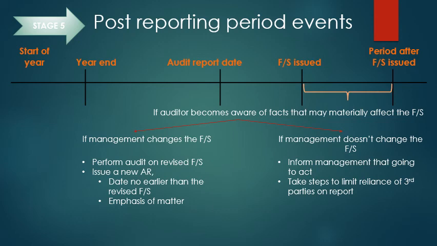Now, in the period from when the financial statements have been issued, and then for the period after those financial statements have been issued, if the auditor becomes aware of facts that may materially affect the financial statements, there are two scenarios that can play out. If management decides to change the financial statements, they need to perform an audit on the revised financial statements and then issue a new audit report. The date of that new audit report cannot be earlier than the revised financial statements, and it has to contain an emphasis of matter paragraph.